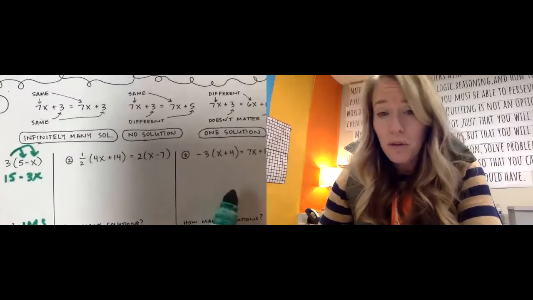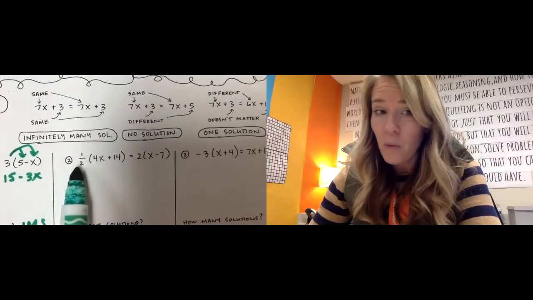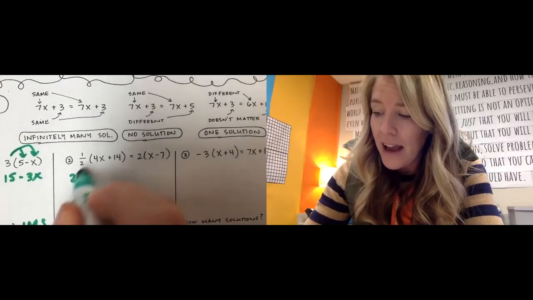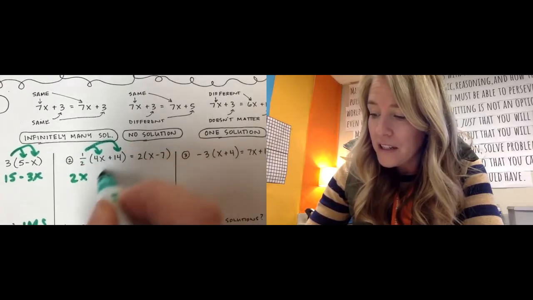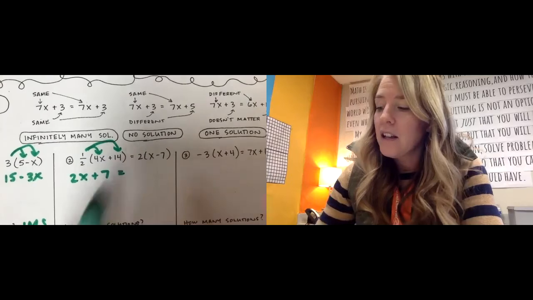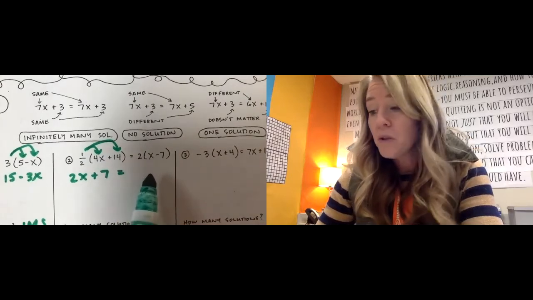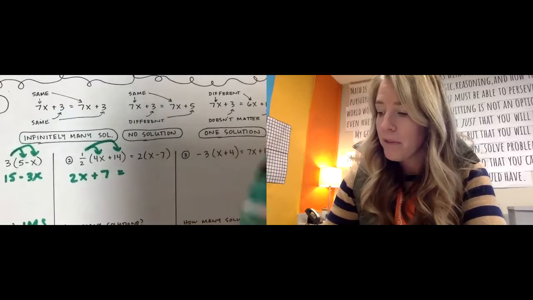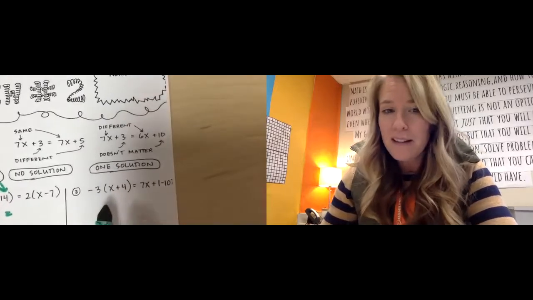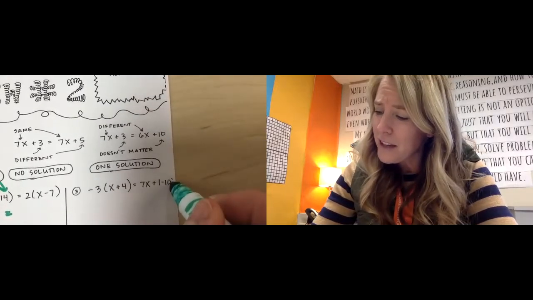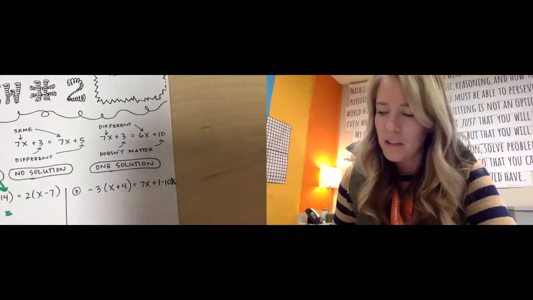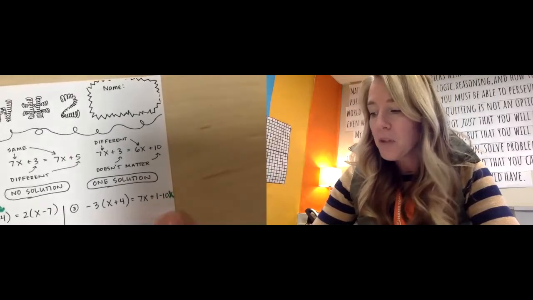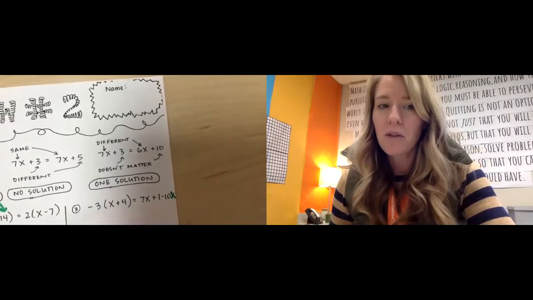Just make sure on numbers 2 and 3, go through with your waitress. 1/2 of 4x, half of 4 is 2, right? So 2x, half of 14 is positive 7, okay? And see how that works out when you use your waitress over here on the right. And look at your possibilities, look at those models up above. And down here, the only thing I want to point out is there was a little x that got cut off right at the end because of the copy machine, my nemesis some days, okay? So watch that. Combine like terms. You don't have to do the waitress over here, but you do have to combine those like terms to make a distinction, okay?